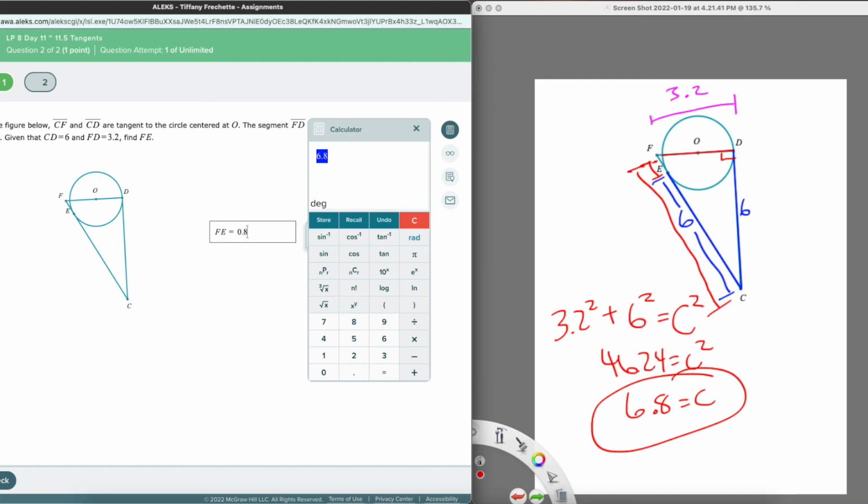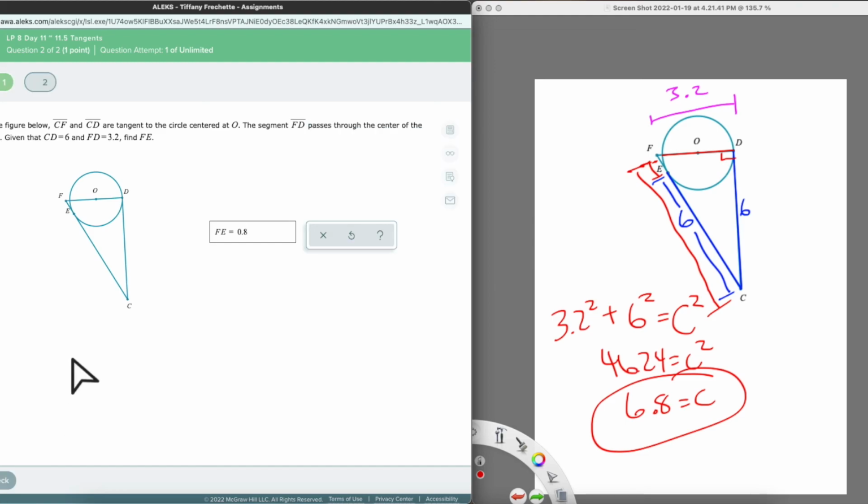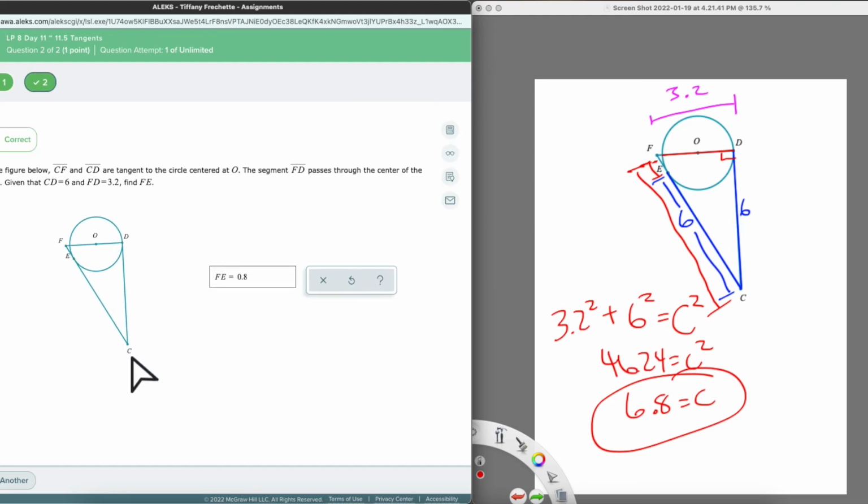So we kind of had to go through, apply our tangency rules, and then make sure that we went back and actually paid attention to what it was they were asking us for. Just kind of depends. I've seen them only ask for the whole length, and I've seen them ask like this one for the little length. So just make sure you're paying attention.